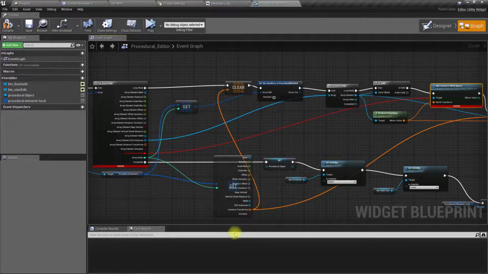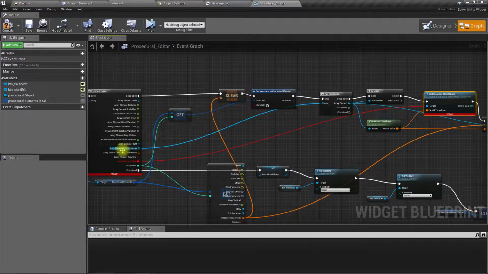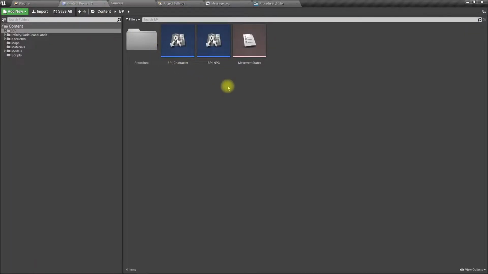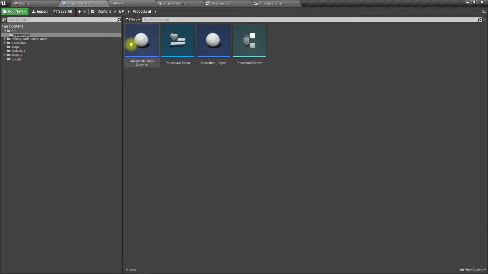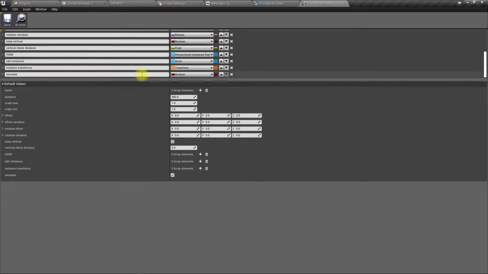So okay, let's go to our procedural element. Let me save this first. And here we have this instance transform.